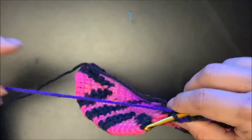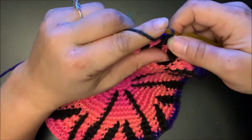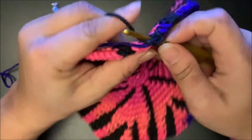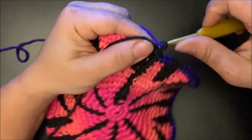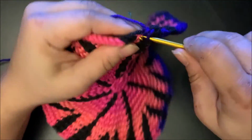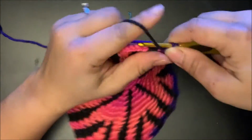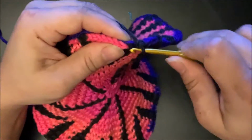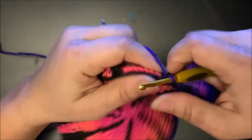I finished round 13. So now we're going to go ahead and start round 14. So we're going to chain one with our black. And we're going to put one single crochet. Then we're going to switch to our multicolor. And it's one single crochet in the next two stitches. Switch back to your black. And then two single crochet in the next two stitches. And then we're going to switch back to our multicolor.